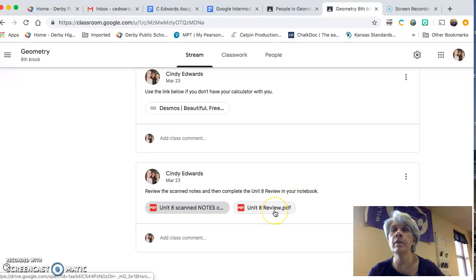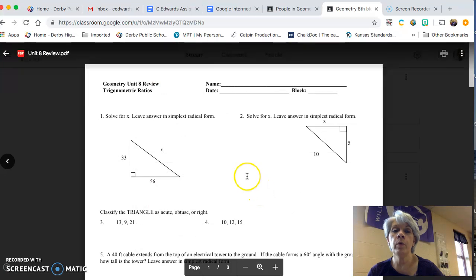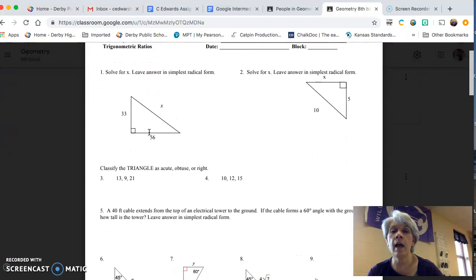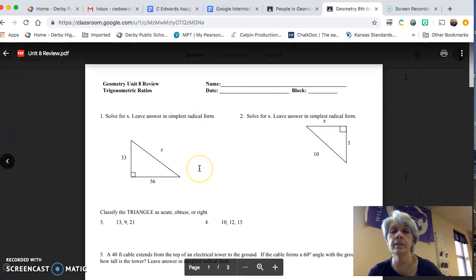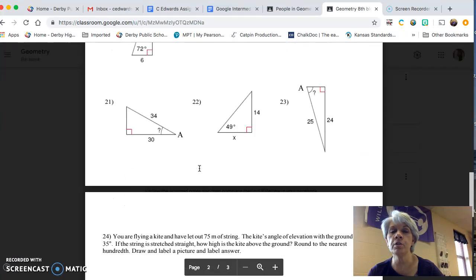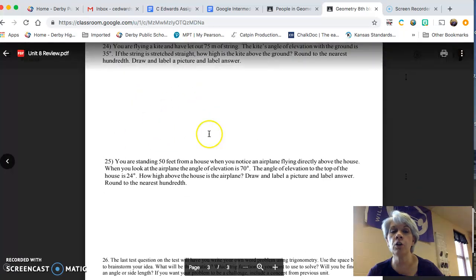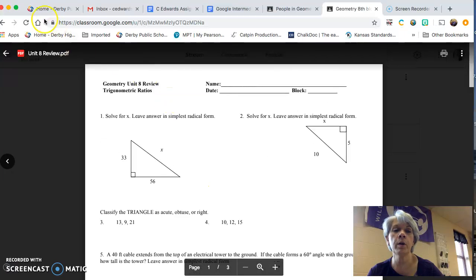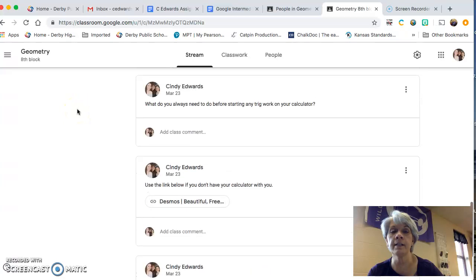Okay, so the review is something that you're going to want to put in your notebook because that way, when it gets down to the end of the semester, you have all of those in order to prepare for your final. Okay, so when you pull it up, it's shown like this. So in your notebook, you just want to make sure that you put your title here and then number it, and go ahead and put a date on it. That keeps it where you can reference what day you did certain things. And you don't have to draw the pictures, except for down here where you're doing the story problems. Okay, so that's how you can go through and access that.